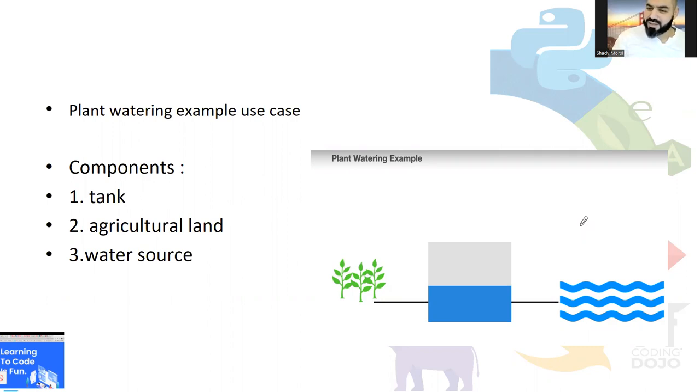One of the oldest OT systems that exists in the world is agriculture and water facilities. This is one of the oldest, maybe 150 years ago, when they started these OT systems. So let's say that we have a nice area here that we are going to plant with some trees or whatever, and I have a river here. But the problem with the river is that sometimes the water level goes up, so it's going to flow the water to the plants.